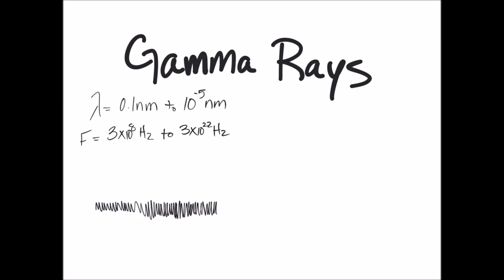Gamma rays have a wavelength between 0.1 nanometer and 10 to the negative fifth nanometer. They have a frequency between 3 x 10 to the 18 hertz and 3 x 10 to the 22 hertz. Nanometers are extremely small and hertz is the SI unit we use to measure frequency. Gamma rays are extremely dangerous. They are very hard to block. Gamma rays can go through many different materials including skin. Gamma rays are used to examine thick material for structural flaws. It is also used to kill some kinds of cancer cells and it can also be used to irradiate food. Having irradiated food sounds scary dangerous and directly out of science fiction. The reality is it is one of the safest and most cost-effective ways to ensure your food is free from dangerous microorganisms such as botulism. The radiation burst doesn't damage the food and it doesn't hurt anyone so it's a win-win.